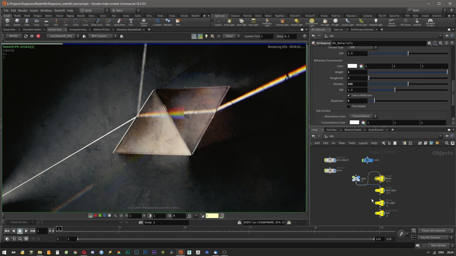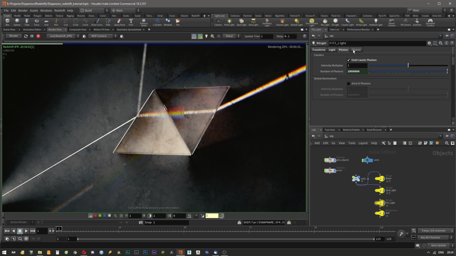And one more thing I want to do is probably to reduce the field light intensity. Yes, it seems like this area is too bright. Yeah, something like this.